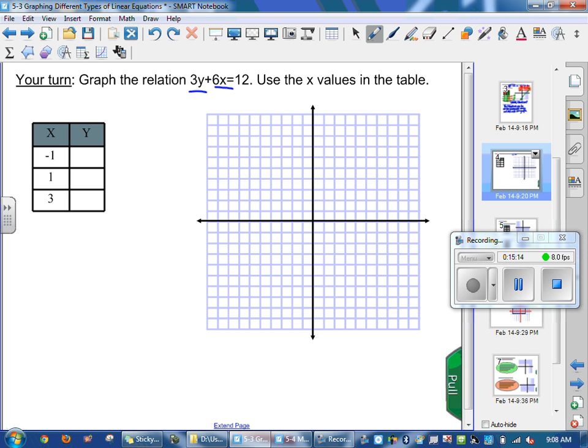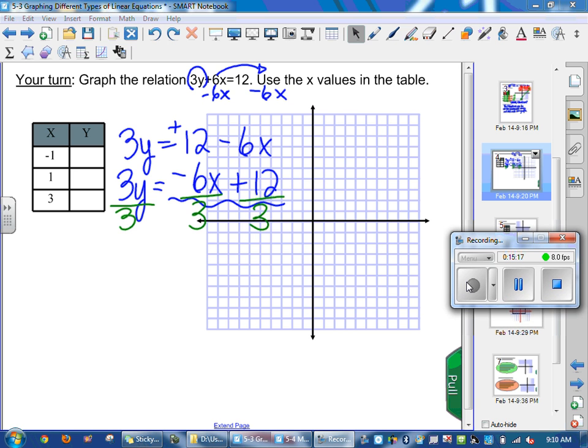As you can see, we moved over the 6x first by making a zero pair. We subtracted 6x from both sides. We rewrote the equation. Now, when we rewrite the equation, does the 12 have to come first? Nope, we can put it second as long as its plus sign is in front of it, and the negative stays with the 6x. Last step, always, we need to divide by the coefficient of the variable. We want y by itself, so you all divided by 3 on absolutely everything on both sides.